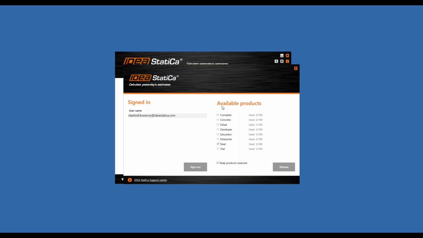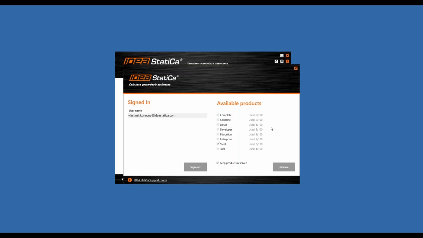And on the right side, you see all available products. It means that in here, you see all products that you purchased. If you have a trial version, you would see only trial. And as I said, it contains all from steel and concrete. But if you bought a commercial license, you would see your corresponding product.